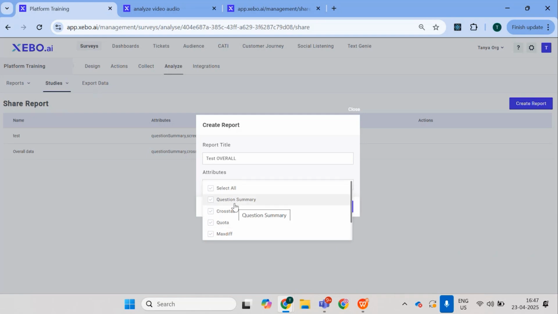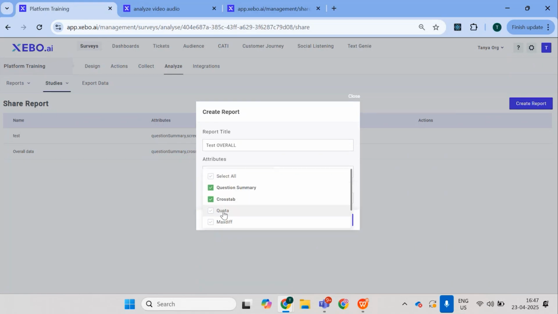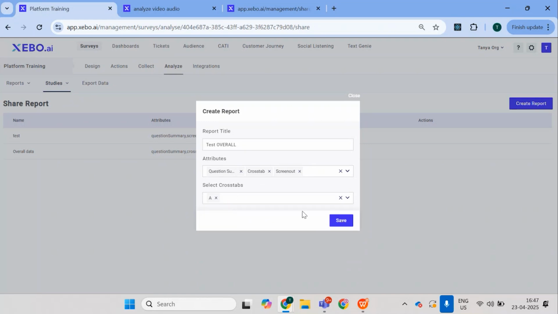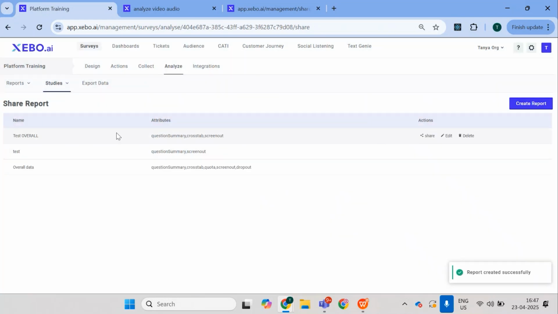We have question summary that we have seen previously, then the various studies that we can carry out. You can select all the modules that you want to share with any user. Let's say I just want these three particular tabs, and in cross tab I just want to share this particular cross tab. We'll just save it. Once we do that, a link is generated that we can share with anyone.